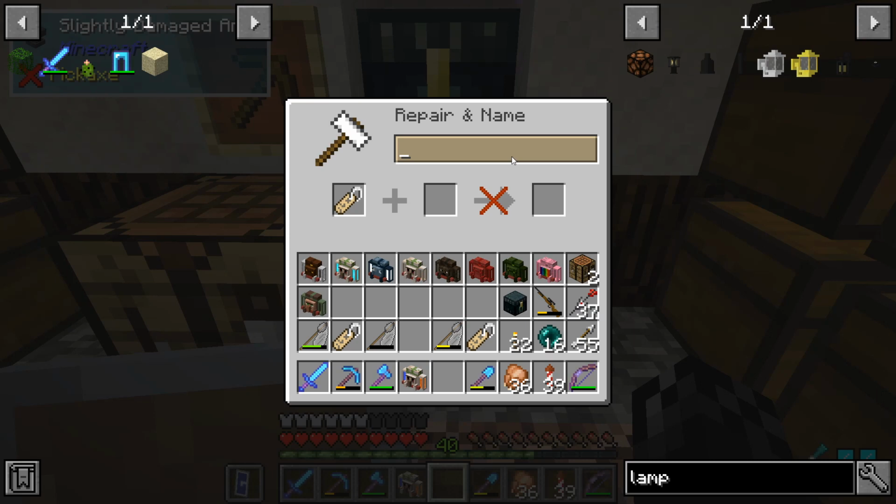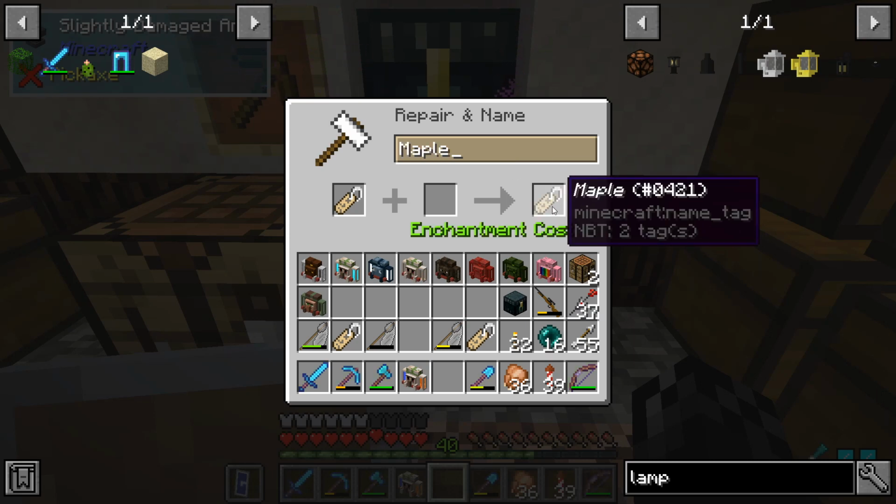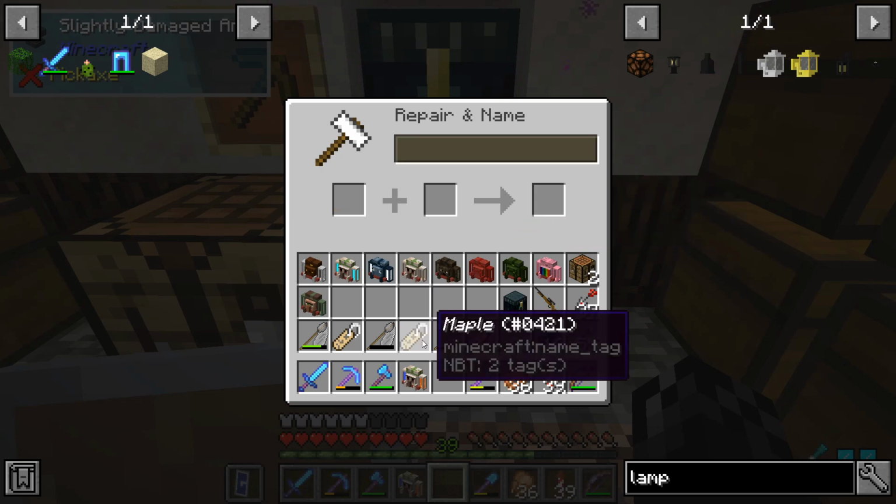And then for the next one, I'd like to give a big shout out to Matt Myers. We're going to name this one Maple. I think that's a great name for a beaver, just because after all, they chew on trees, right? Like maple trees. Perfect name for a beaver. Thank you, Matt Myers, for suggesting that one.